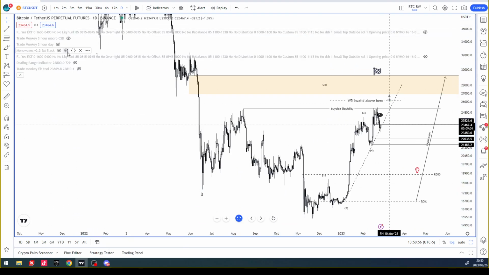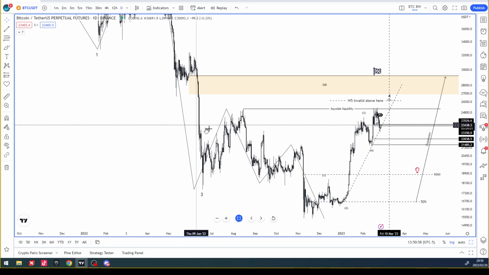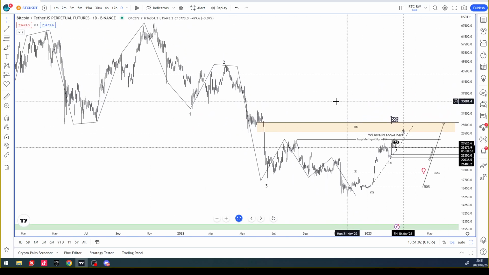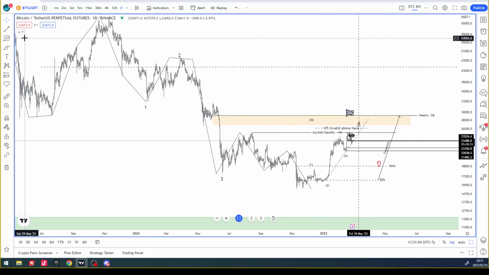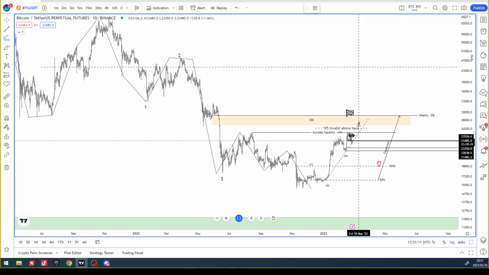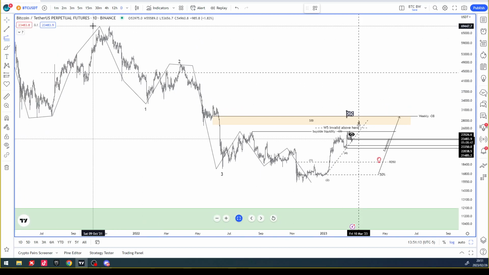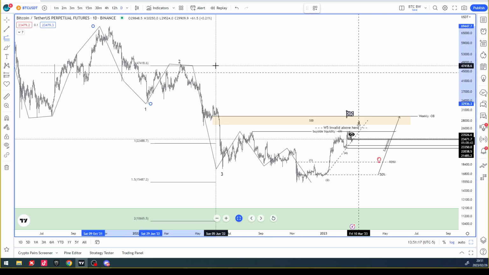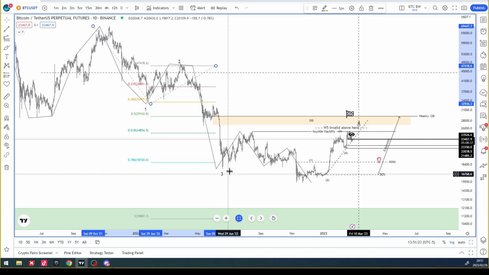Let's just try and pop in a mono wave chart there. If we were looking at this as a 1, 2, 3, and 4, there's some things that are for it and some things that are against it. Straight out the bat, you know that the wave 3 here was not an extended wave. So if we took the length of wave 1, projected it from wave 2, you can see that it was not a 1, let's just go standard. It was not a 1.618 extension.